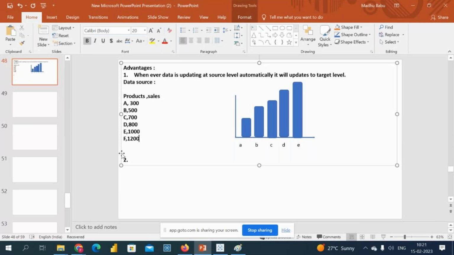That means it updates newly added records or updated records only, not replacing the whole file.